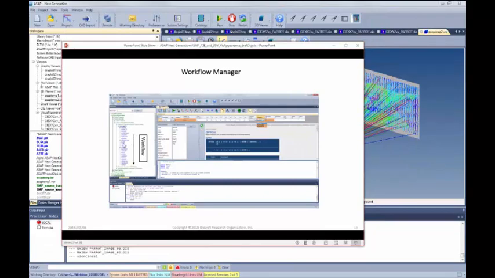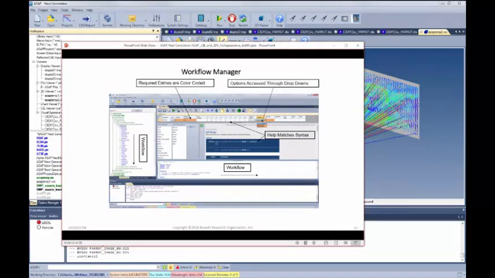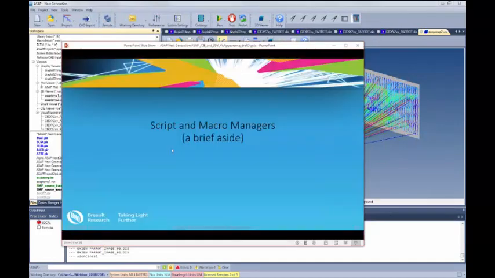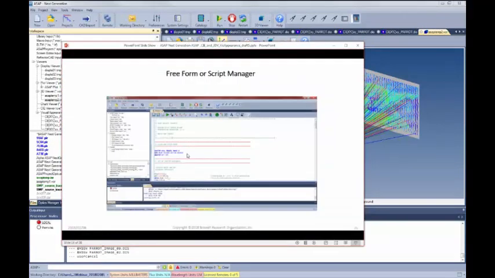Basically, we work our way through workflow by going down the tree and then out the branches. And that workflow then implements the actual syntax of commands. And those can be dropped into a script for use. And the key is the help helps you, matches the syntax, and explains it more. And the color coding helps you to know what you must do and what you may avoid or what you may ignore. Just briefly, I'm going to talk a little bit about script and macro managers.